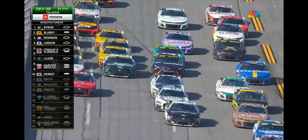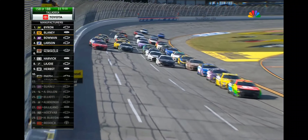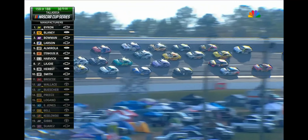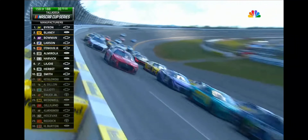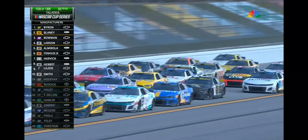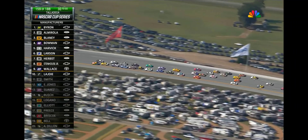A car got into the back of Chris Buescher in an awkward spot in the left rear quarter, nearly turning him in front of the entire field. Everybody got away with it, but they're four wide from about the 11th spot on back, including the lap car of Denny Hamlin. If somebody had been willing to lift about a lap and a half ago, this four-wide dilemma could have been solved. But lifting is not even a vague part of anybody's plan. It's a major traffic jam off the end of the back straightaway.